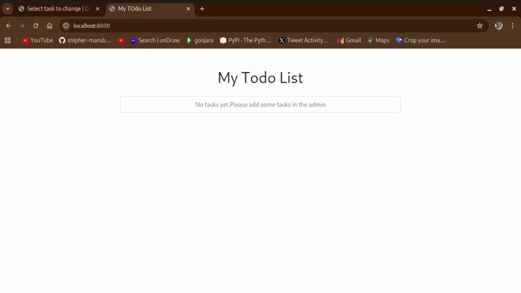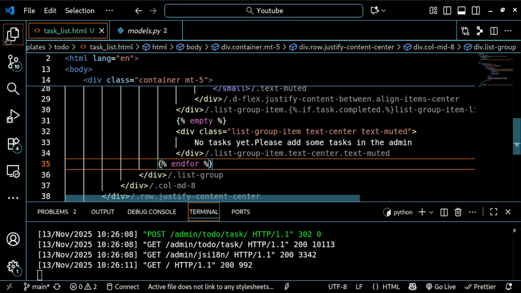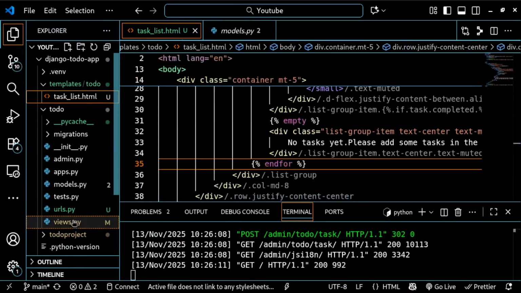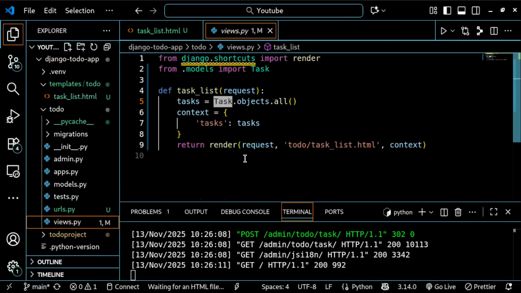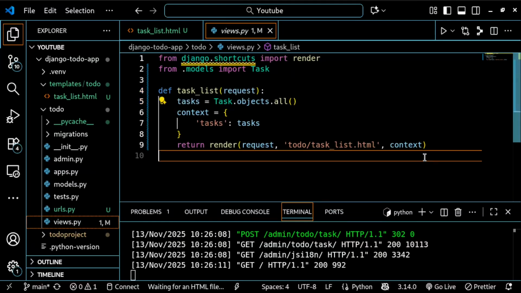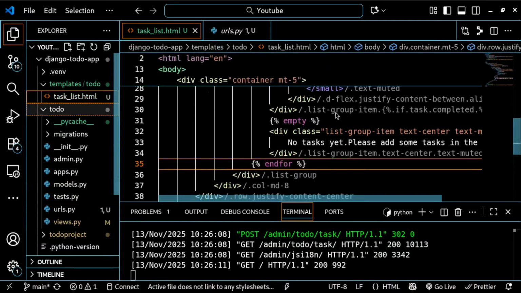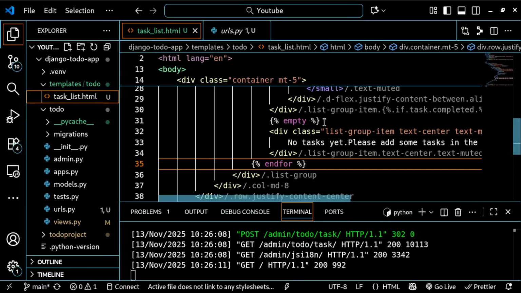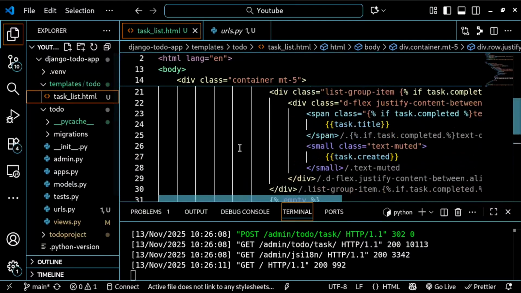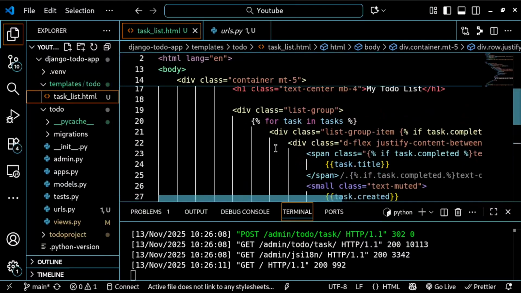Now that is very incredible progress that we have made today. So just to do a recap, today we created our first views. Okay, let's check those views. So we created our first views, to fetch data from the database using this, and then we set up our URLs. We have these URLs, so we set up this URL routing to make our page accessible. And then the next thing that we did, we built an HTML template to display the tasks. And then the last thing that we did was we added Bootstrap for beautiful and responsive styling.